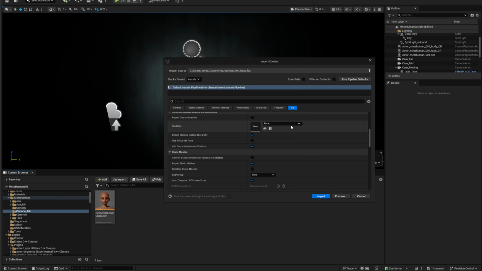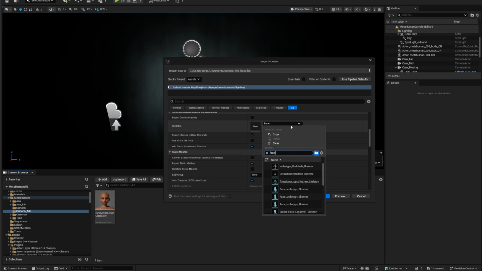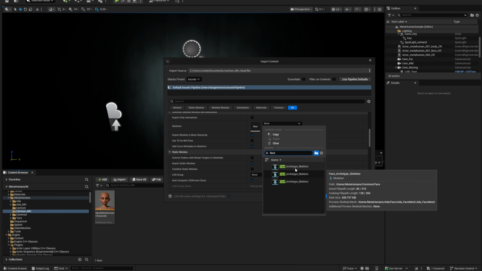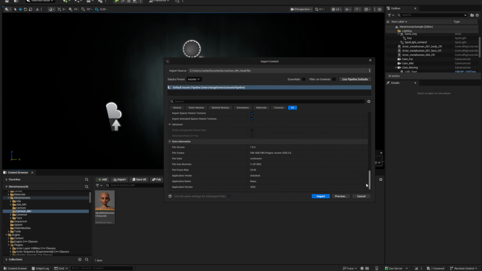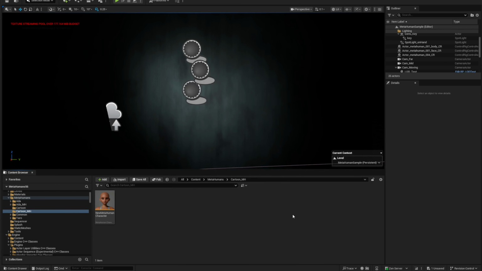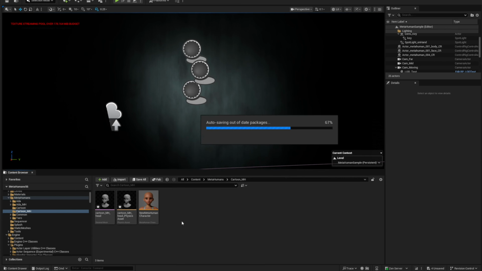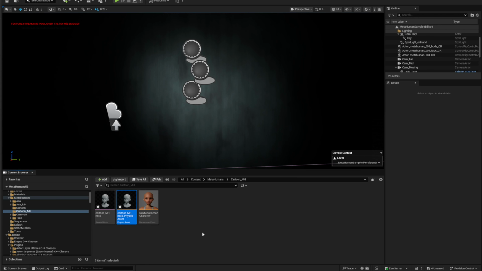First, as mentioned last time, the head skeleton must always be the face archetype located in the common folder inside the MetaHuman folder. I don't need the physics asset, so I'll delete that.